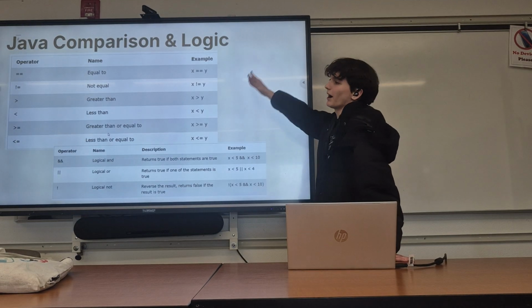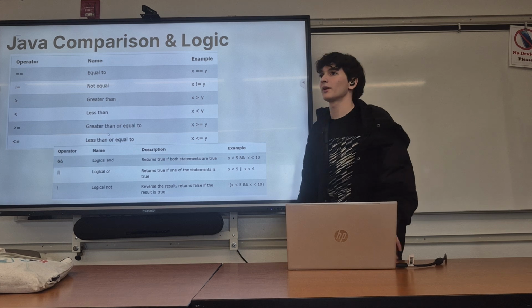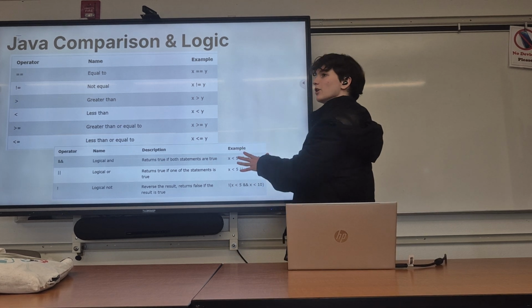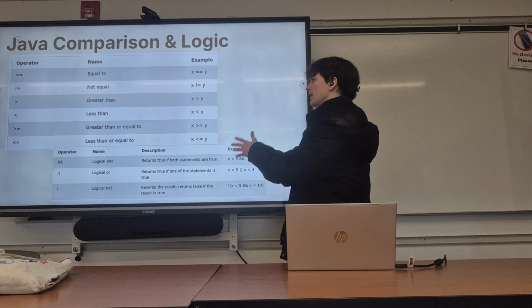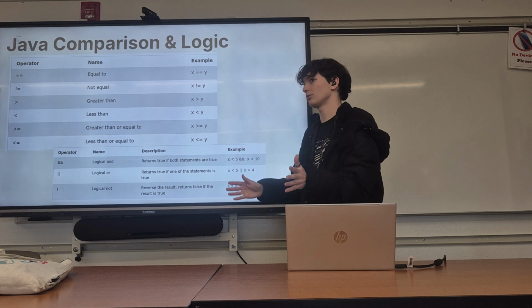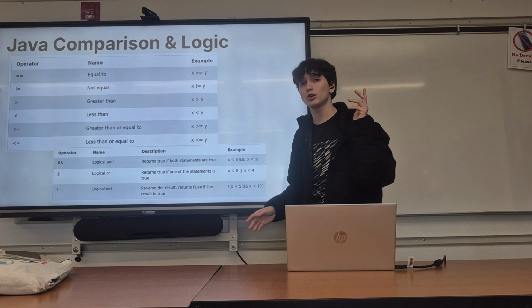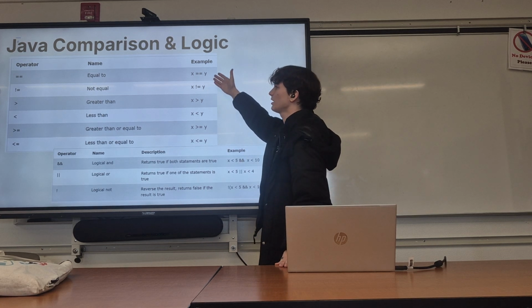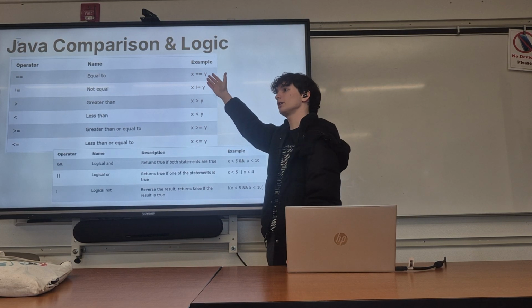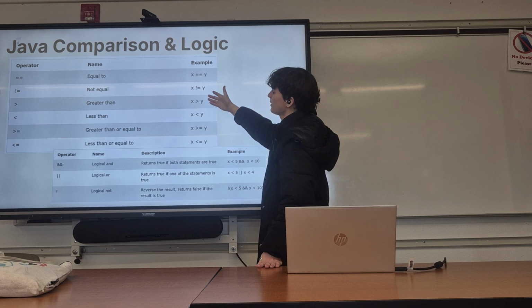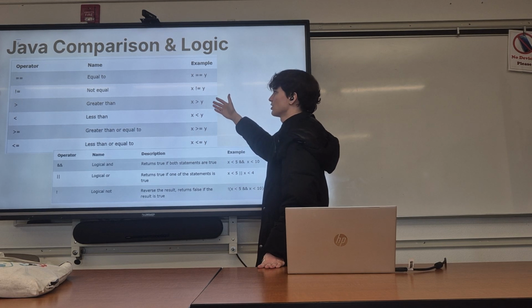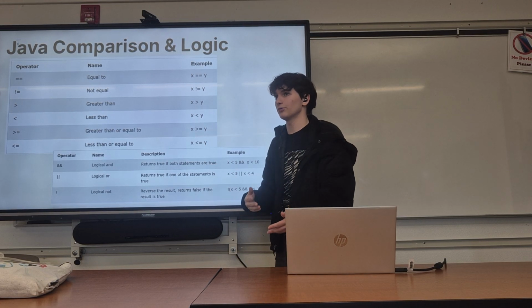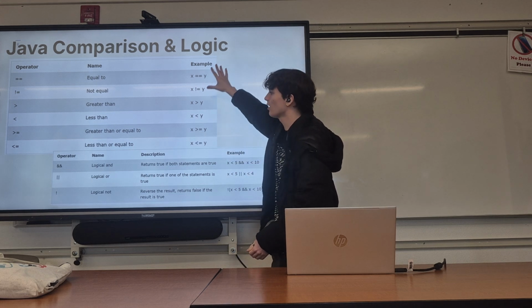and we have these comparison operators. So the main part of Java and one of the main functionalities is to be able to compare two numbers. That's a huge part of what Christopher High Robotics does. So for example, we need to be able to check if numbers are equal to each other, if they're not equal to each other, if they're greater than each other, if they're less than each other, so on and so forth. So as you can see, there are all of these.